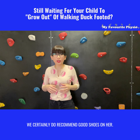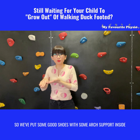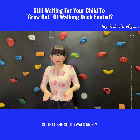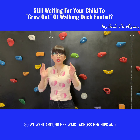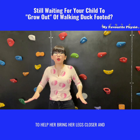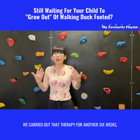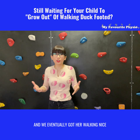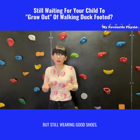We certainly do recommend good shoes for her, so we put some good shoes with arch supports inside so that her foot bones are always kept in a neutral position so that she could walk nicely. We also had to have some struts around her legs — going around her waist, across her hips, and down her knees into her ankles — to help bring her legs closer together and control her knee joint better. We carried out that therapy for another six weeks.